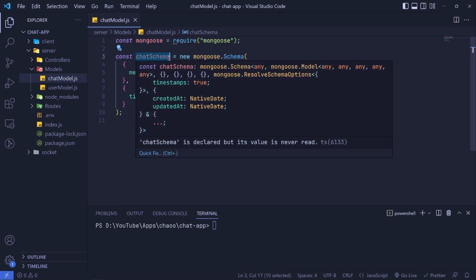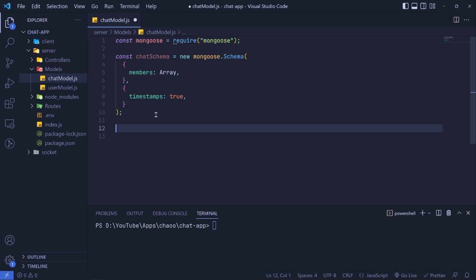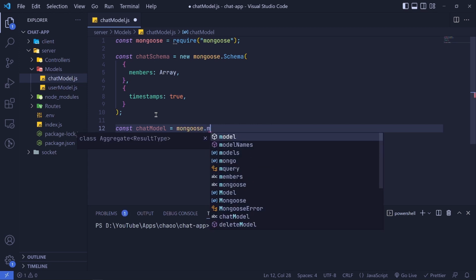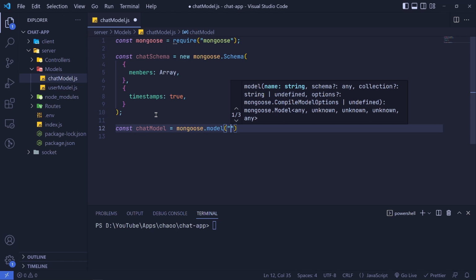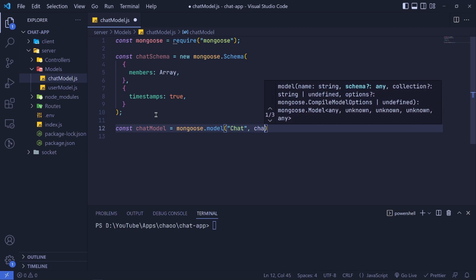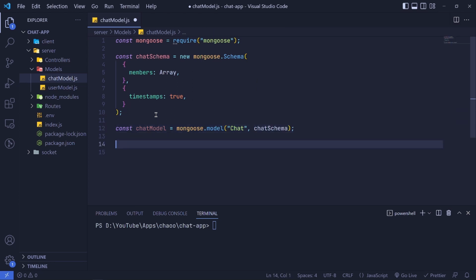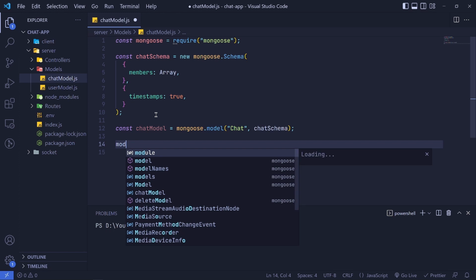And that's it. So every chat will only have two members, and then we will use this chat schema to create a chat model. So right here we will say const chatModel will be equal to mongoose dot model, and we say here chat, then here chatSchema, and then right here we can export our model.